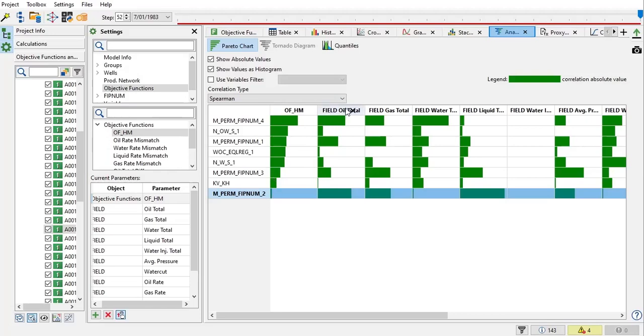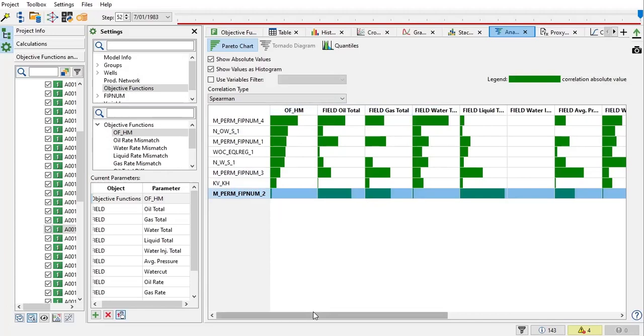You need to look at oil total, gas total and water total. Actually, changing the permeability multiplier in region 2 does influence your oil total significantly, but it almost has no effect on the water total. So that's why it gives only a small influence on the objective function.